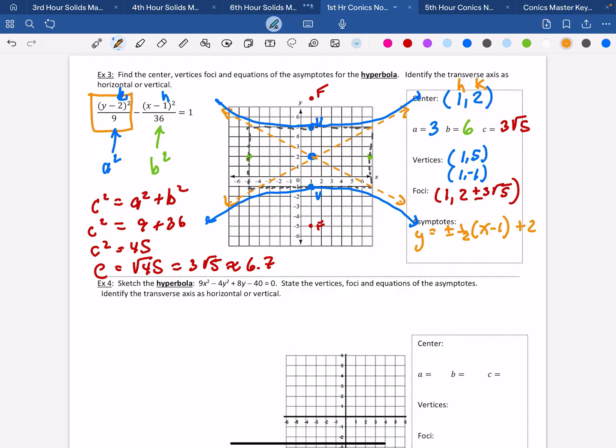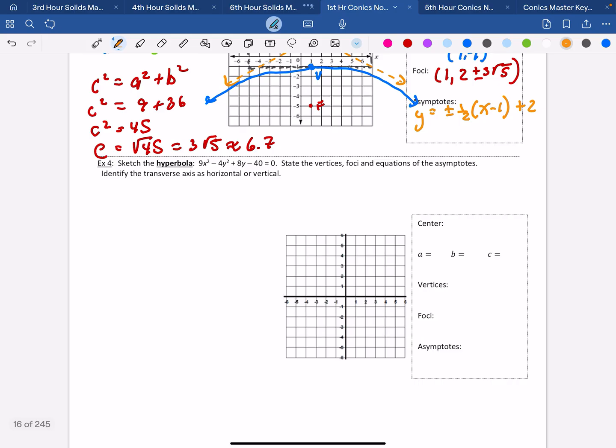And there you have it again. We have one more to do together today. Go ahead and complete the square. We're going to do the same process of completing the square, just like we did with our ellipses, and we're going to see which one ends up being in the front, which one is being subtracted from the other one. Remember the process is just like an ellipse.